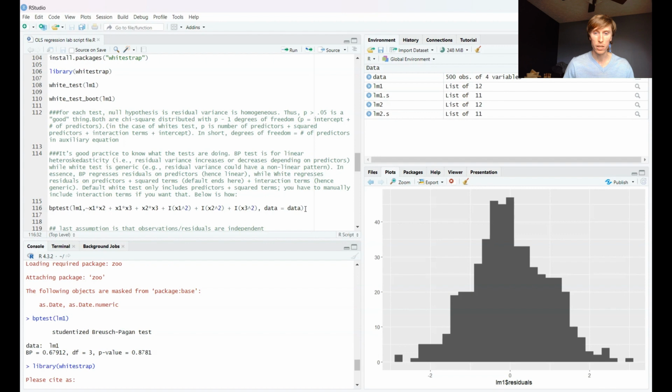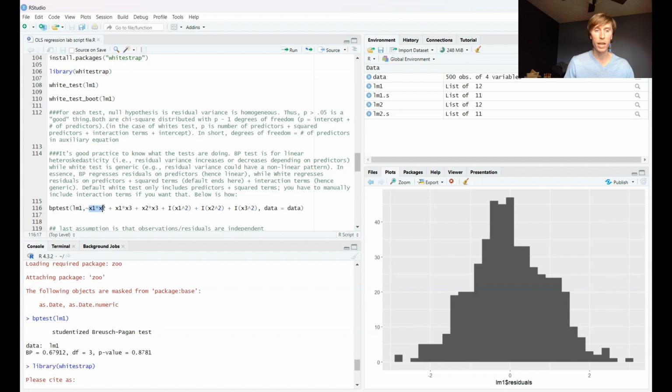And that's where we get to this whole line down here. Even though we're using the command of BP test, we're essentially just using the function to do the full White generic test. So basically here we're trying to capture all the different types of relationships that there could be between our independent variables and the residuals in our model.